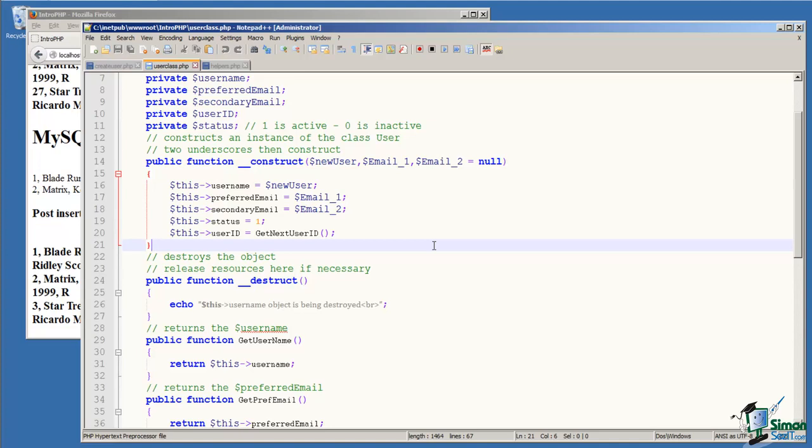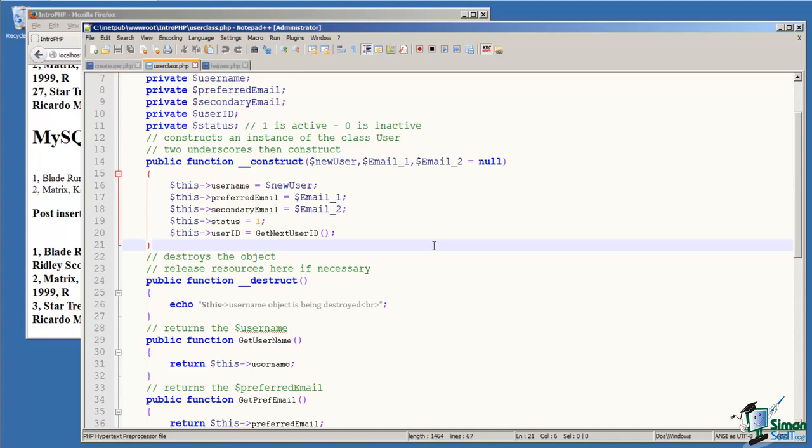Inside the construct function, we take the arguments that are passed in and assign them to the attributes. So the construct method takes 3 arguments: a username, a preferred email, and a secondary email. Now notice that the secondary email has a default value.